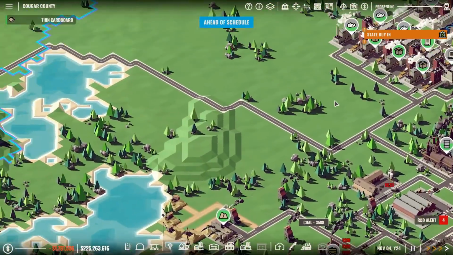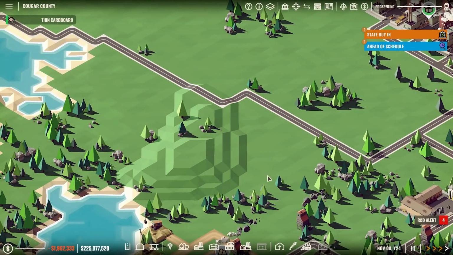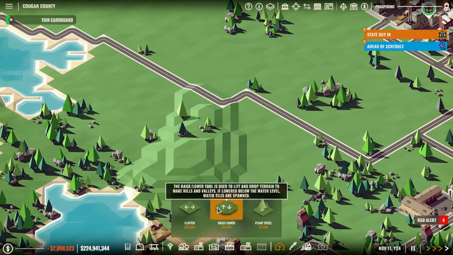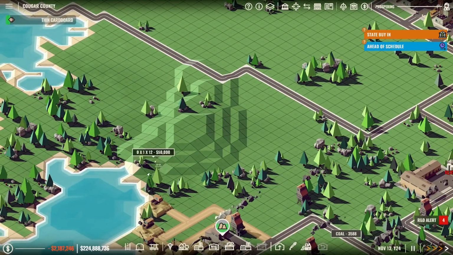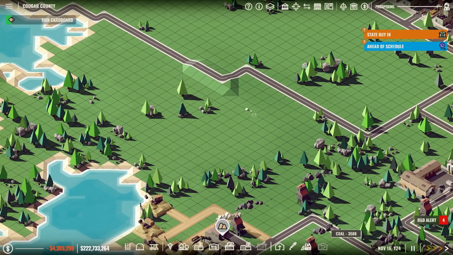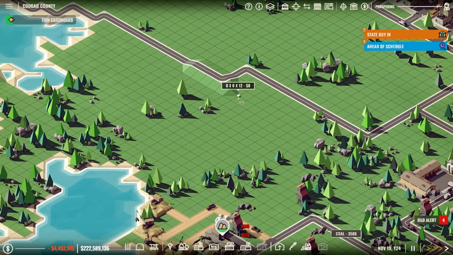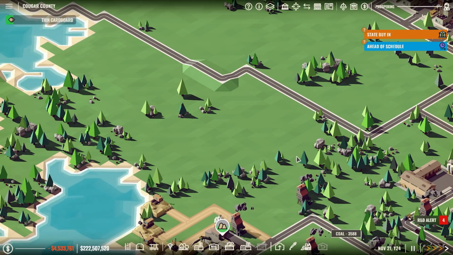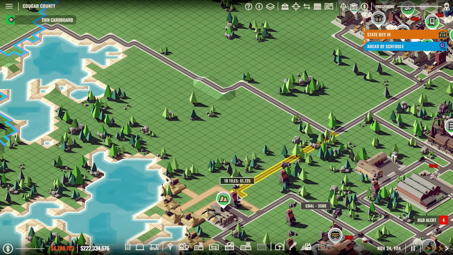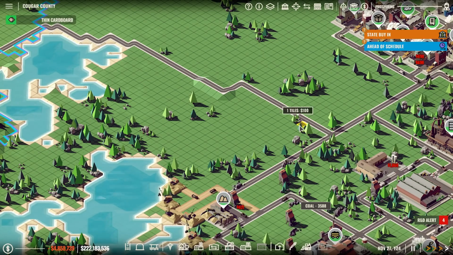And there's water over on this side, so I'm going to go on this side. And let's terraform out that hill. That's going to be expensive, but I've got the money to do it. That's $1 million or more. It's $500,000. I missed one little square there. Okay. All right. Now let's try to make this a little neater than I've been making it. Let's start with the roads. Let's start with a road there.